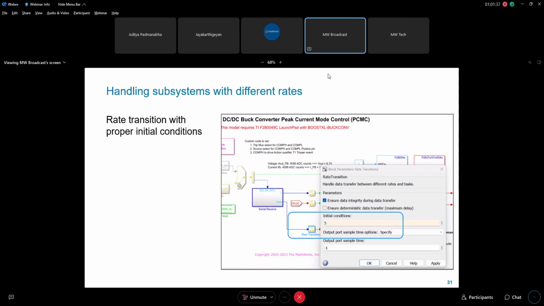When integrating multiple subsystems together, we may have to share signals between subsystems running at different rates. To do this, we need to add rate transition blocks. For rate transition blocks, if we select the data integrity option, we need to make sure that initial conditions are properly set. For example, if you are sending the signal for the overcurrent trip limit subsystem and your initial conditions are incorrect, it may cause an incorrect PWM trip and the algorithm may never run, as it is a one-shot trip. In the example model, this value needs to be set to a value of 5 or more, as this is the value we want to monitor for the overcurrent logic to trip PWM.